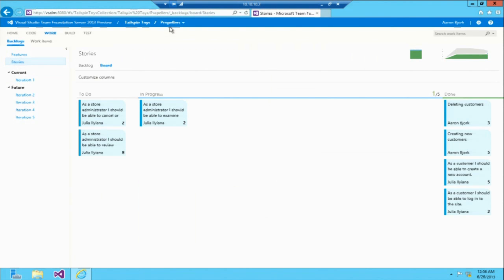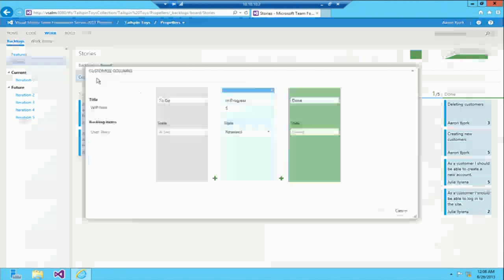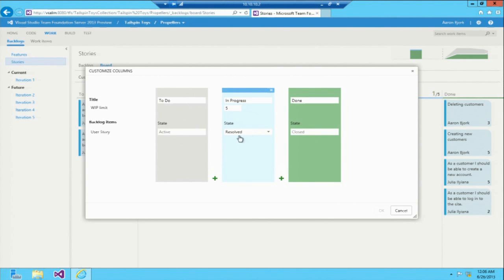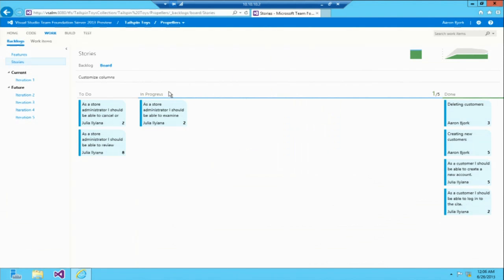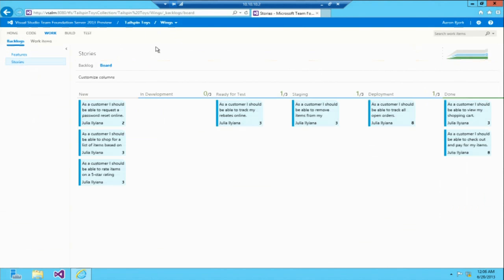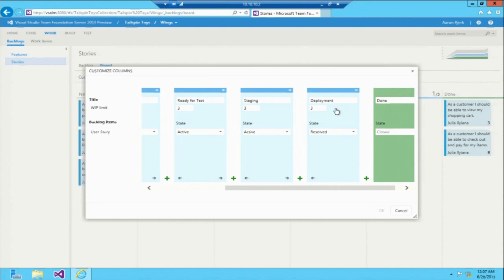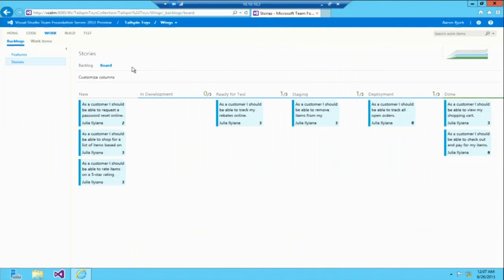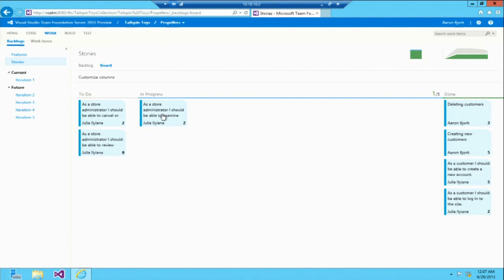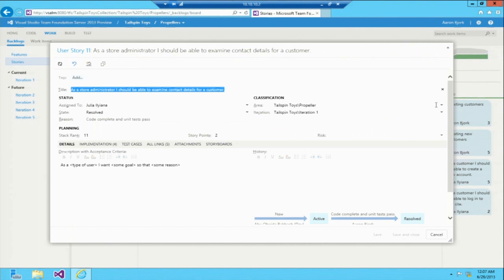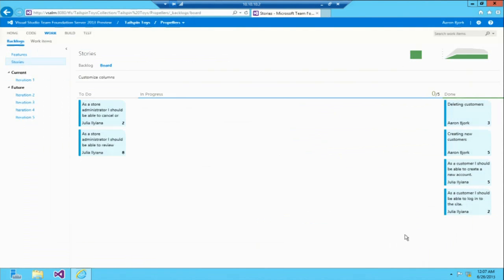So let's consider this. Let's say I look here, and you see I have this in progress is mapped to resolved right here, okay? And I go over to the Wings team, and I look at their columns, and I'll see that resolved is way over here in deployment. Now, these are kind of poor examples, so bear with me that the states actually don't make a lot of sense, but I'm still going to make my point here. So if I go over to the propellers team, and I take this item that's in progress, and I open it up, and I say, you know what, this is really the Wings team. I'm going to save it. Okay, it falls off the board.